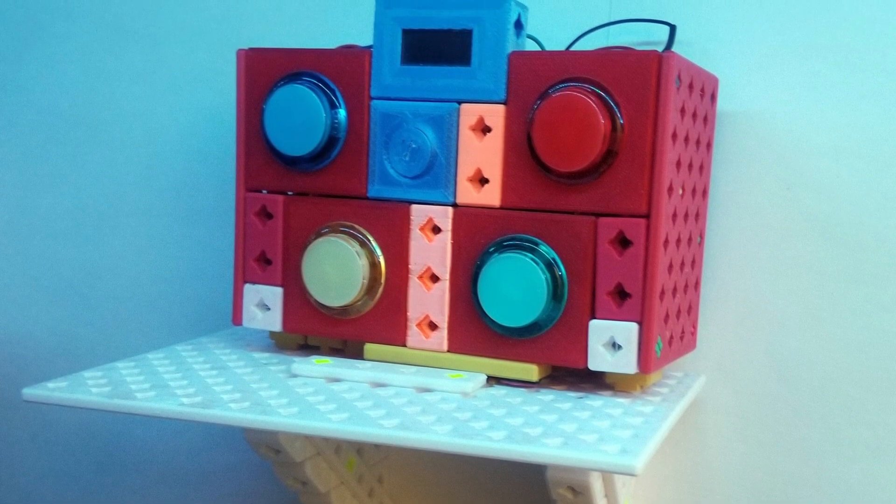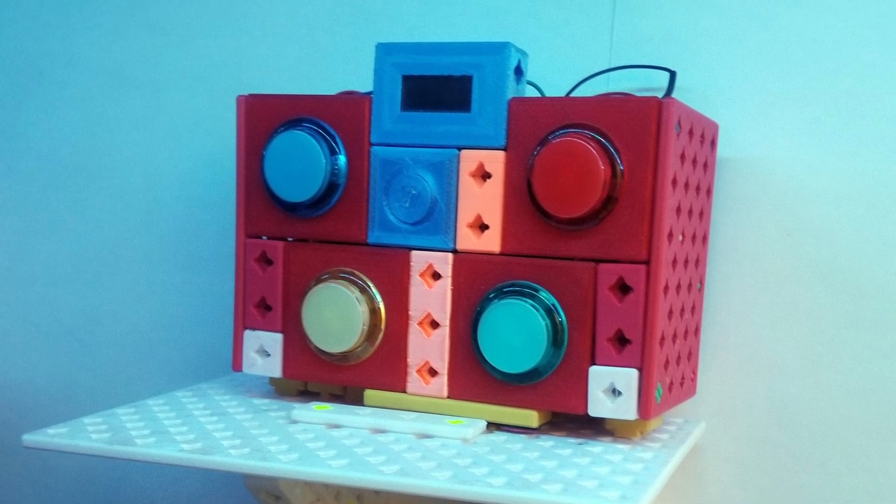I'm actually relatively confident using these every day now with this reinforcement on both sides holding them up in place. As a printer block project, you could find all of these blocks on Printables and download them to put this together yourself, but I'm going to make a listing for this everywhere printer blocks are found so you can really easily download and make these mini shelves yourself. I hope you do — it really illustrates that printer blocks are more than just toys, and I'm super excited about that.